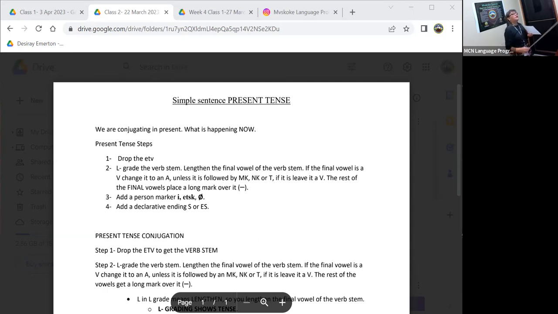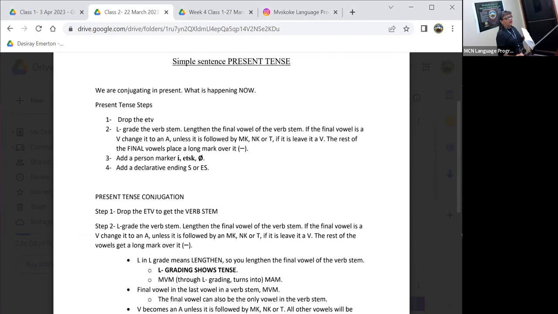All right. Okay, so the simple sentence, present tense. And for those of you who are online who don't have a copy of this, it is in our Google Drives. I can share the link if anybody needs it, but you can just go to the Google Drive and you can see all of these handouts and all these presentations that we're going over this week and the previous week. So if you guys need to go back and restudy anything, it's there.